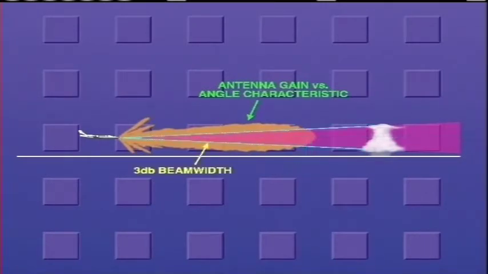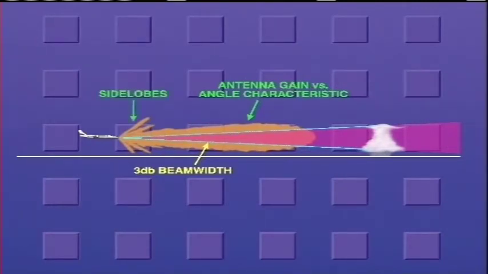Next, the points on either side of the beam where the antenna gain is down 3 dB relative to the maximum gain defines the 3 dB beam width. The remainder of the tape uses the cone-shaped 3 dB beam width extensively to illustrate how the beam spreads with distance. It is also important to realize that the antenna gain does not go to 0 outside the 3 dB beam width. It just continues to reduce with increasing angles. This is what is meant by a continuous gain function. This understanding is important when we discuss ground clutter reflections later in the tape.